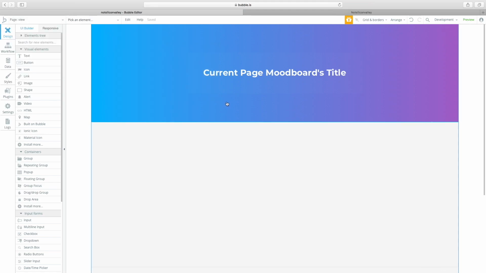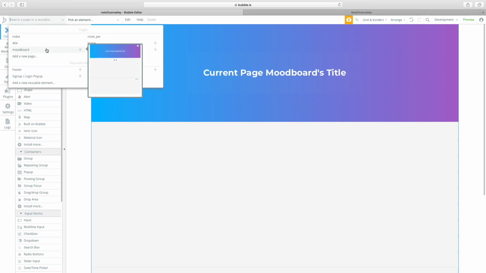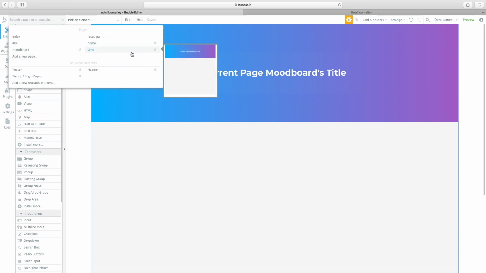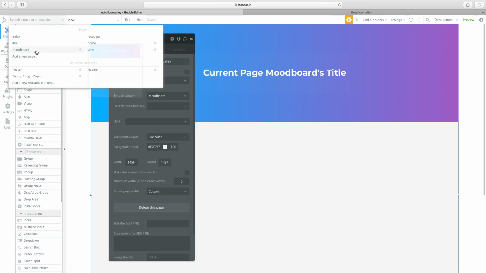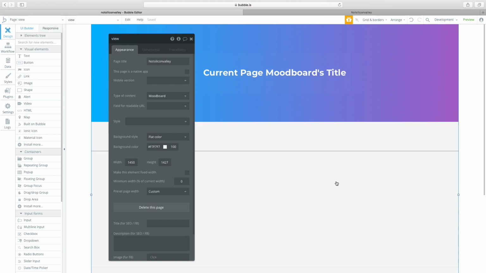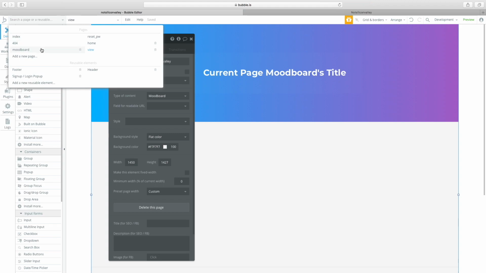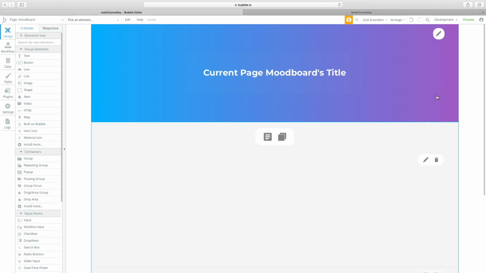Once you actually clone it, remember that not every single change you make to mood board will be copied onto view, because I just cloned it. After that, any changes you make to the mood board have to be copied onto view, obviously remembering that you don't want to enable editing options for those people who are viewing the content, right? So just make sure that's there, and I'll leave these things to you.